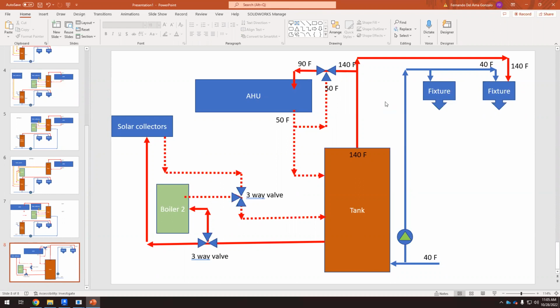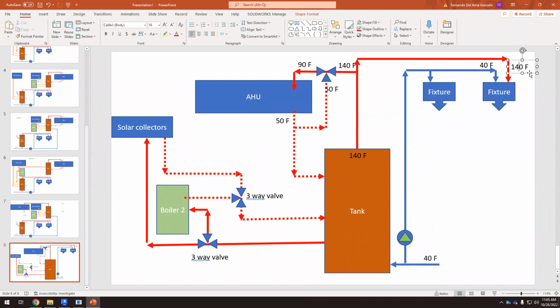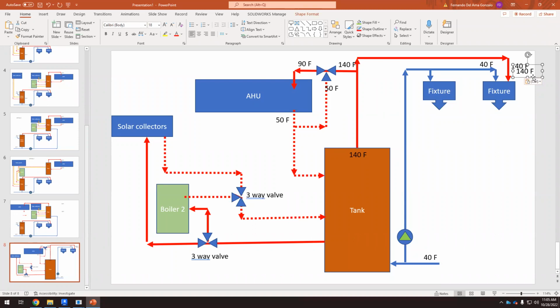We have water supply 140. It's good for the fixtures. It's good for the sink. We have here the bacteria, and here we have this cold water, and we mix this, and we end up having the temperature here that we can have in the shower. It can be around 80. It's good for a warm shower or whatever. Okay, so we mix this 140 with 40, and we have this here.